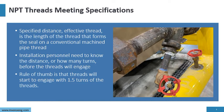A rule of thumb for the threads to engage is about 1.5 turns, but that depends on the pipe diameter. But just a rule of thumb.